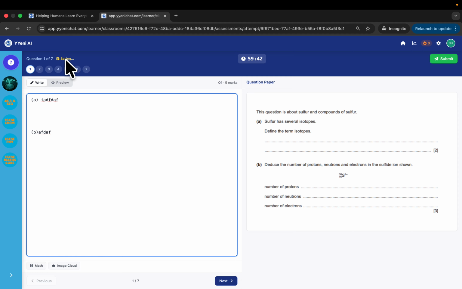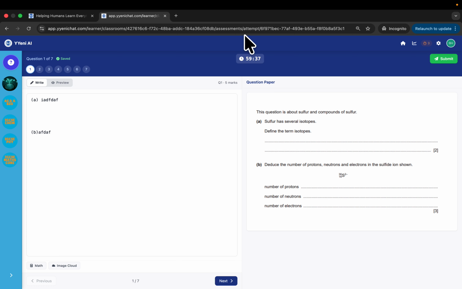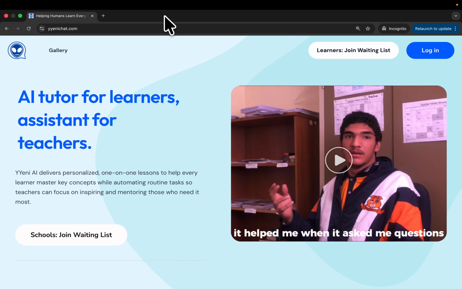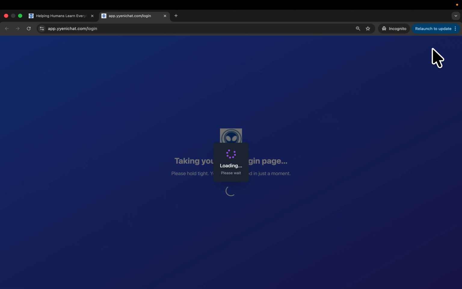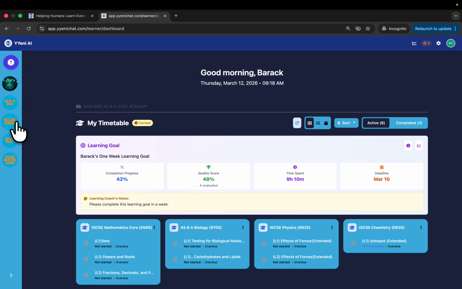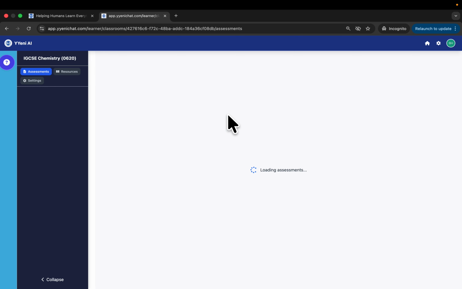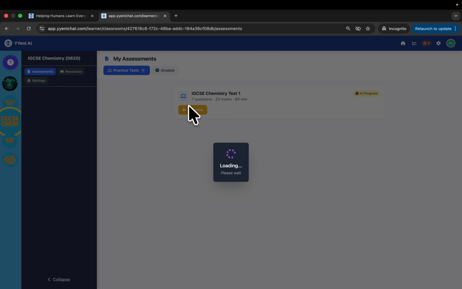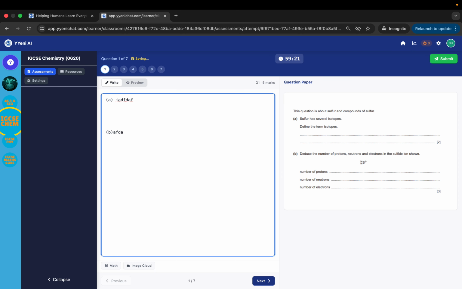And as you can see, as the learner is typing, it will be saved automatically, so that even if the learner refreshes their page or goes off by mistake to a different website or closes it by mistake, they can still come back, and they should still be able to continue, because that session is still open for them to be able to finish the test. So they can resume, and then you'll find that their answer is there.